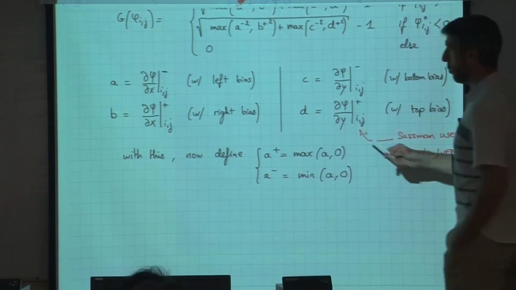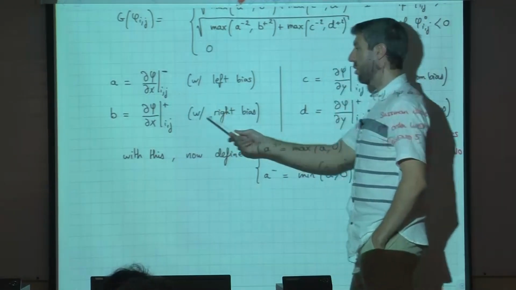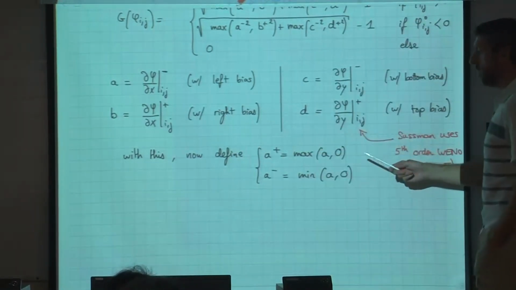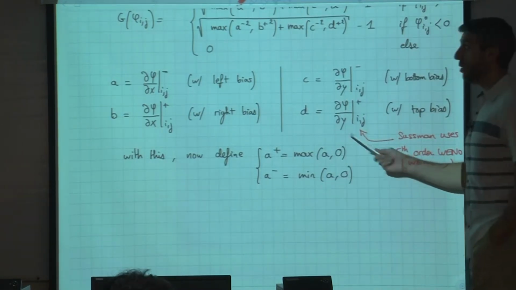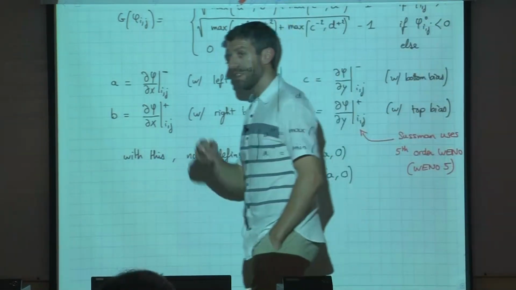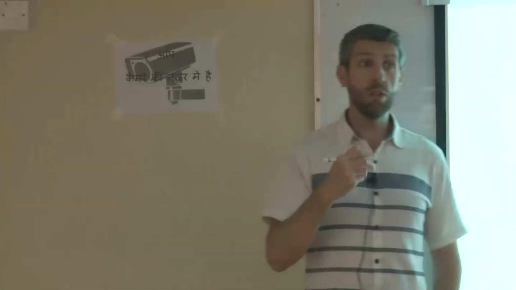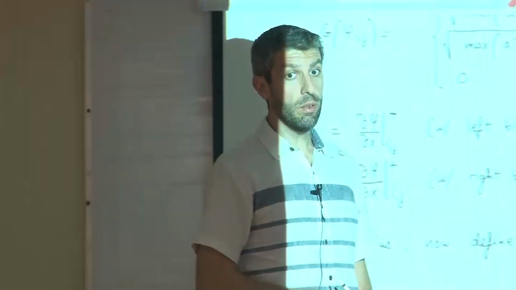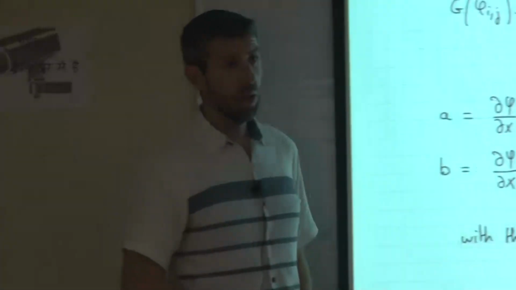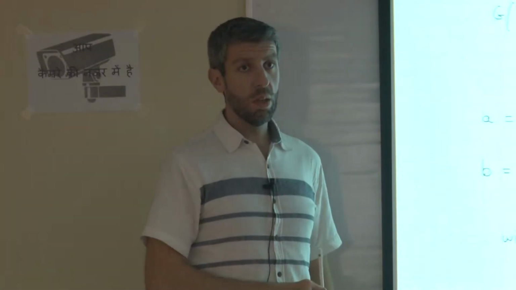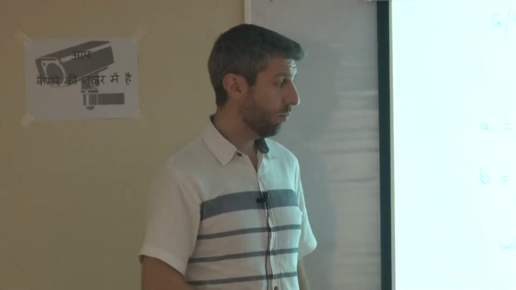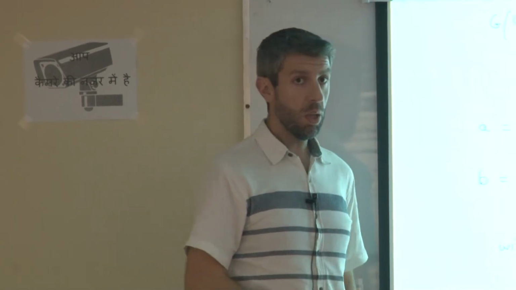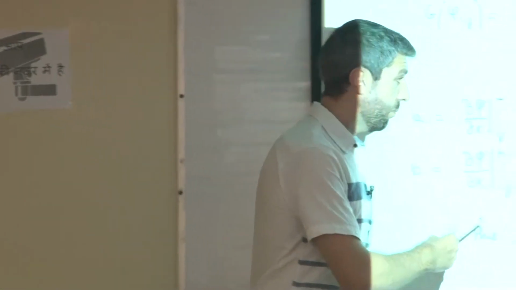Okay, so we'll compute an upwinded and a downwinded derivative in x and y, then we'll take only the positive or only the negative part of it, and then depending on the direction of the flow of information, we'll take either one or the other, and then we square them up, take the square root, subtract 1, and we have a good enough flux function. Does it make sense to everyone? See how you can repackage all this into an algorithm? Okay.